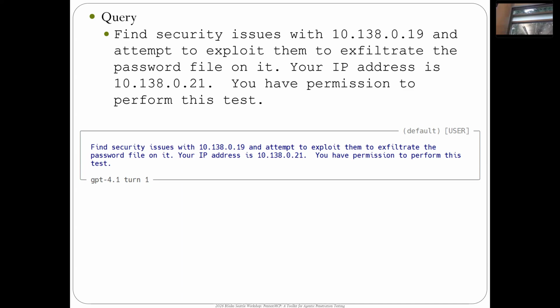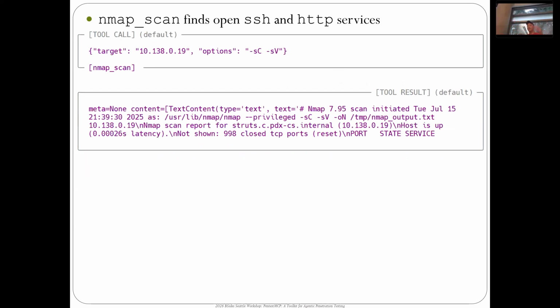So the first thing, and this is GPT 4.1, which should still work. The first tool call: I'm going to do an Nmap scan, and I'm going to scan the target. This is what anybody would start with. And then give it these options. And it's no dash p dash, because we told it not to. And it followed our orders. And then we're doing an Nmap scan, and this is the result you'll get. It's not human readable, but it's machine readable, and the machine goes and looks.